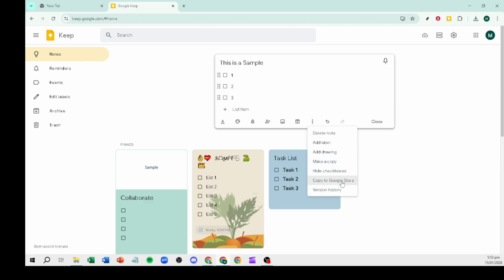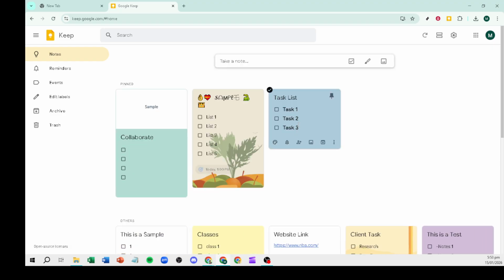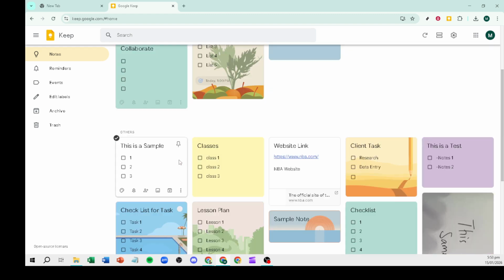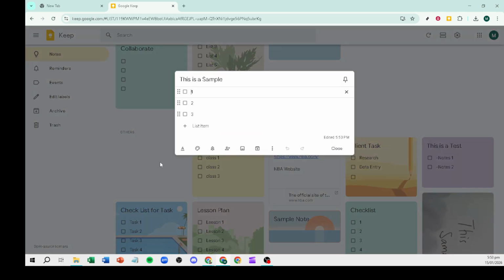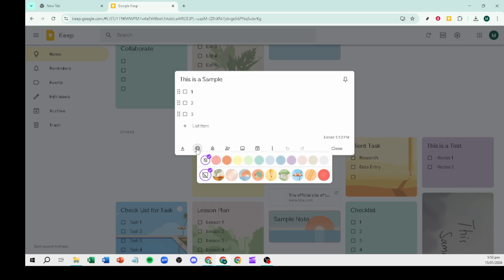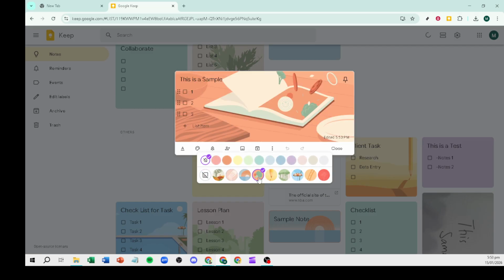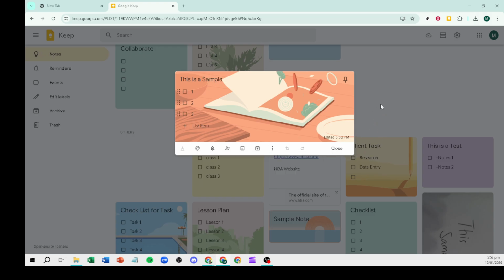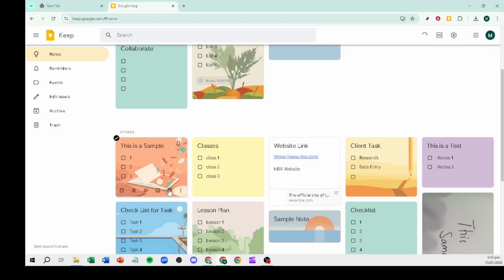Once you've got notes going, organize them so everything stays easy to find. Use the paint palette icon to change a note's color. Color coding by project or priority makes scanning your board much faster. Add labels to group related notes. Click Add Label and choose or create a label, or type a quick hashtag within the note to make searching easier. If something is important or time-sensitive, pin it using the pushpin icon so it stays at the top.